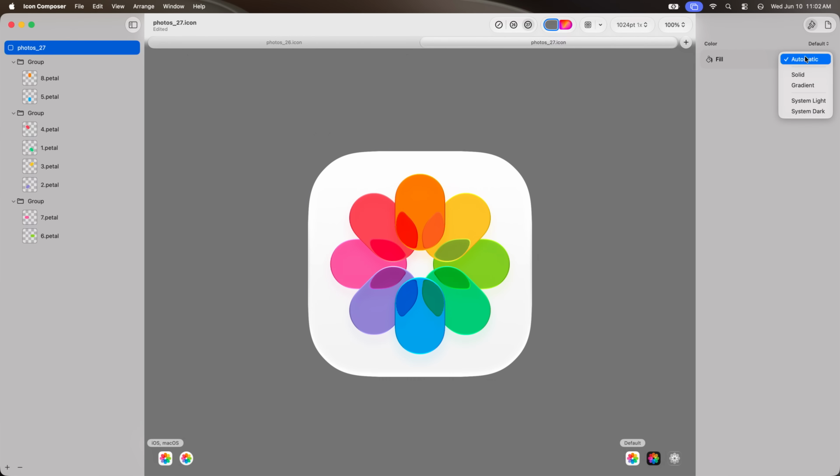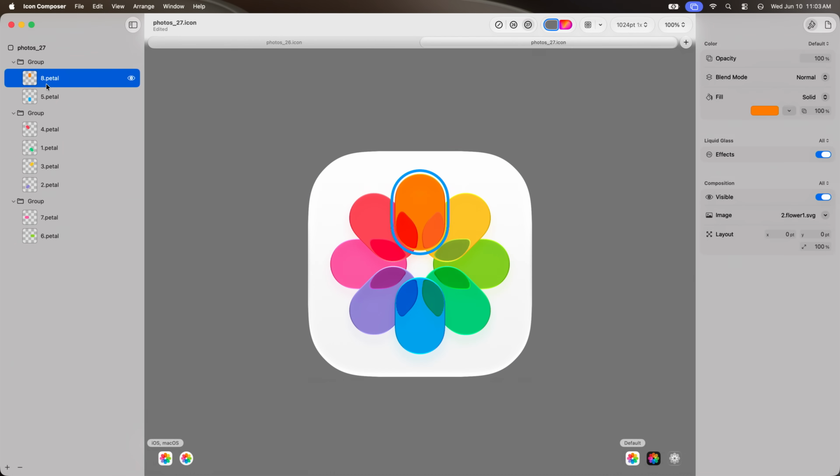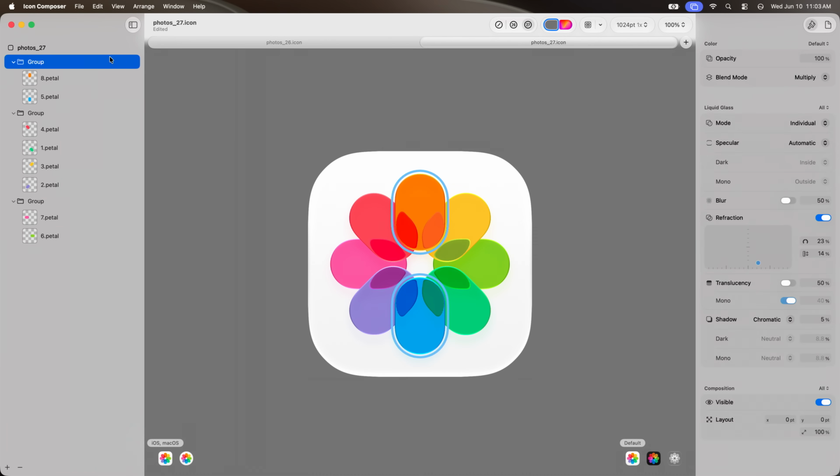I'm using this automatic, which uses system light for default and system dark for dark mode. System light and system dark are backgrounds we've given people to use, which are already optimized for our new glass rendering. Then on the left here, you'll be super familiar with this if you're used to using design tools: groups and layers. What we have here are different SVG layers that we've dragged in from our design tool, and we've arranged them into groups. The first group here is the top layer, and you can see how the petals are organized, the middle, and the bottom right there.